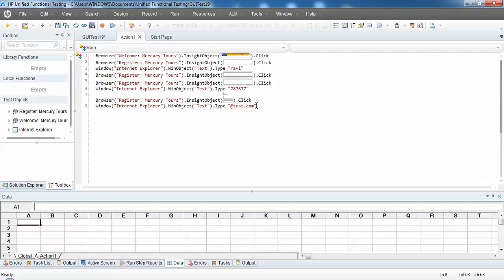UFT is a functional testing tool, right? It deals with the screens. So unfortunately, if you click on some wrong link, or give some wrong data, whatever actions you perform, mouse clicks, mouse actions, everything will be recorded. So maintenance will be very difficult. That's why we are not going to record any script in real time. Then the question is, if we are not recording any script, how can I get the script, right? Manually we are going to write the script. How to write script manually we will discuss in the next video.